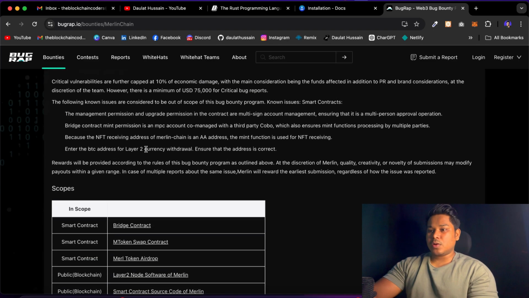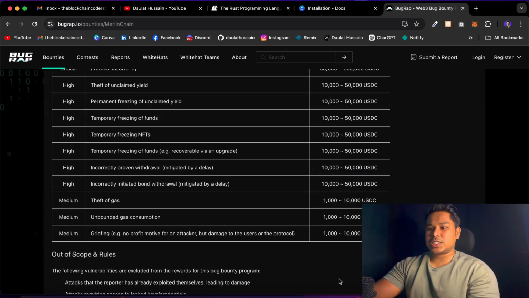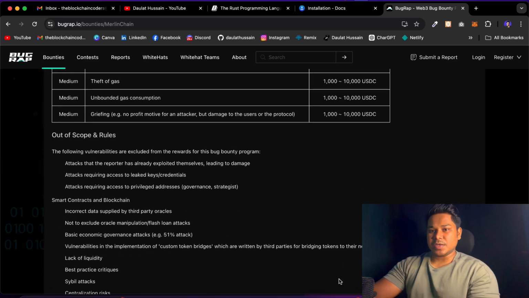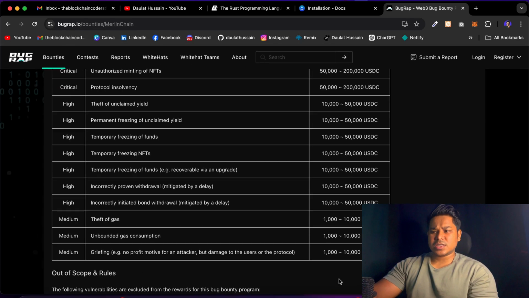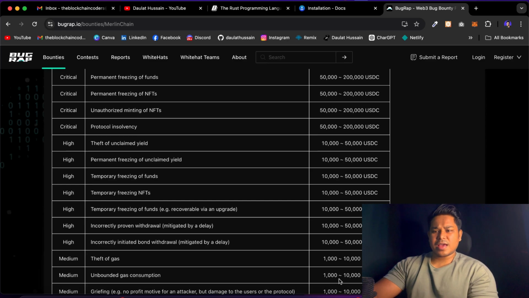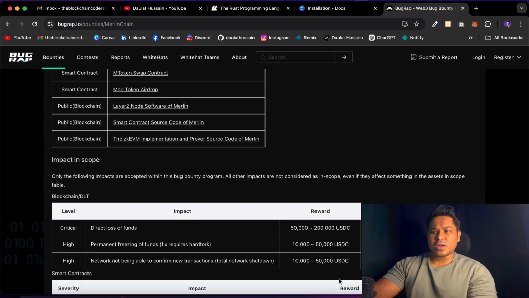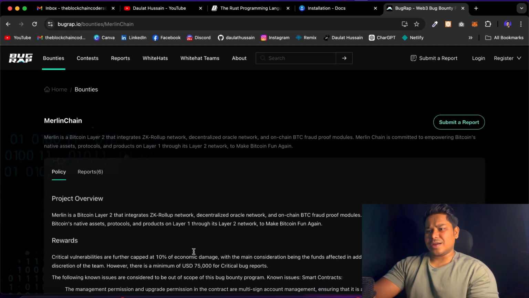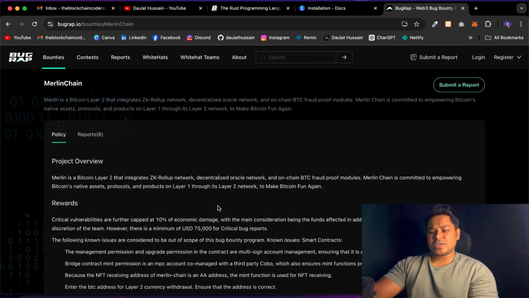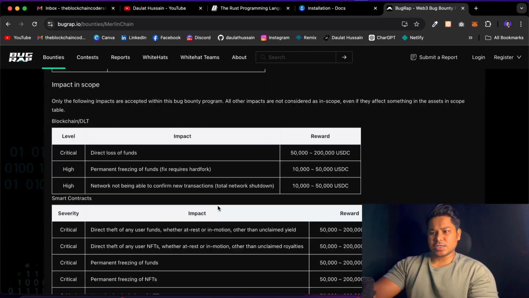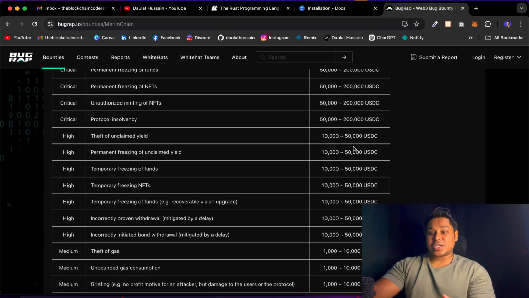You can simply copy this entire text and give it to ChatGPT, or you can build a simple chat agent. You can provide all of these details and simply communicate with the AI, and it's going to find all the relevant information you need. You don't need to learn the entire stuff. You can build your own AI agent. You can simply feed all of this data and you will have your own chat agent where you can ask and get all of this detail. So be smart, be smart. That's how you can update yourself.